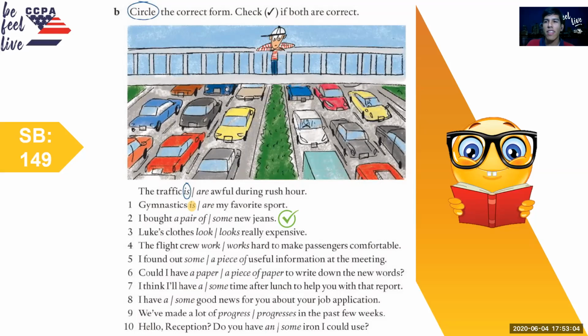So we can just check it. No problems with any of the two options, okay? Fair, would you like to select a victim for number three? Yes. Cindy Armoa, okay? Cindy Armoa, number three is yours. Okay. Luke's clothes look really expensive. Excellent. Thank you, Cindy. A victim?